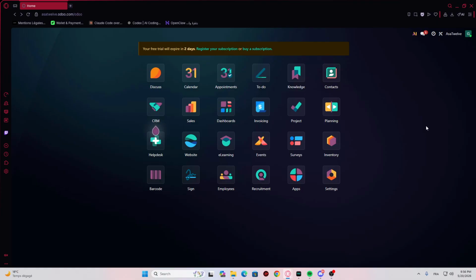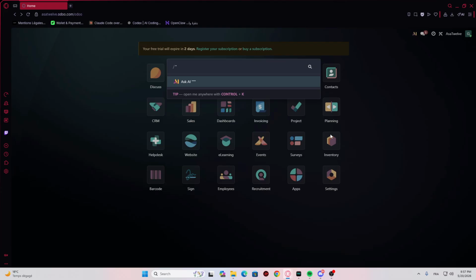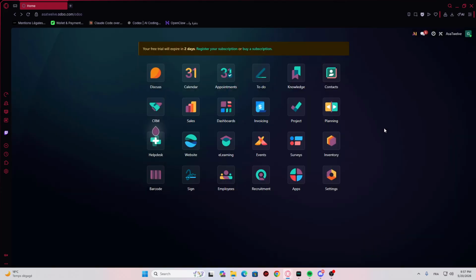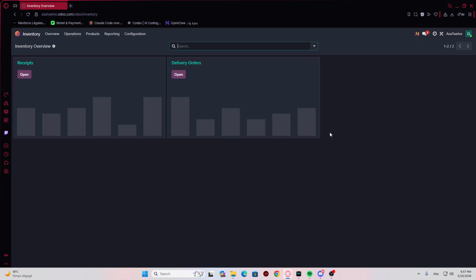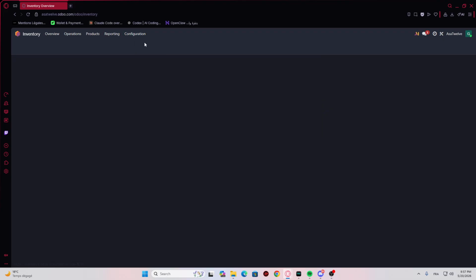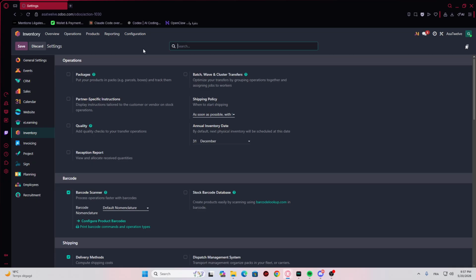Actually guys, first you all need to enable the inventory and e-commerce integration. Make sure both apps are installed, the inventory and the e-commerce as well, and then go and activate the stock availability display. To do that, you will need to go to the inventory here, then go to the configuration here, and now go to the settings. Then you will need to enable the display stock quantity on the website or show available quantity on product page.